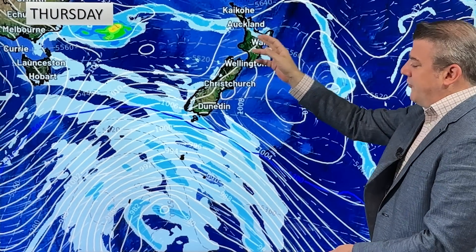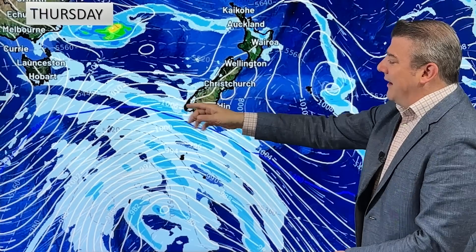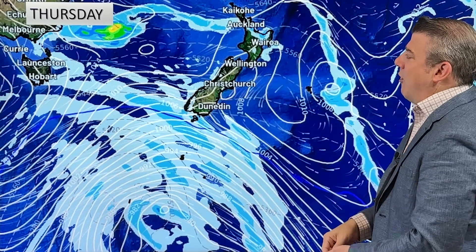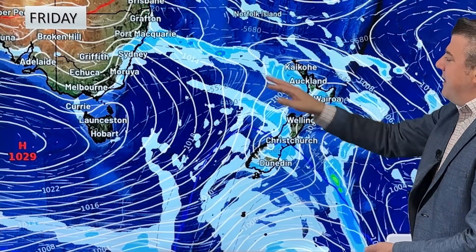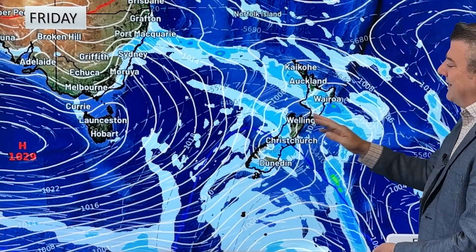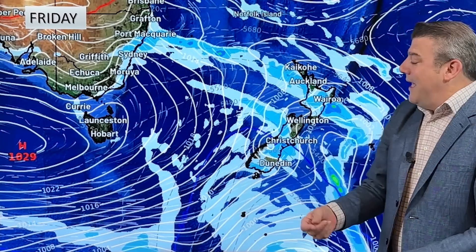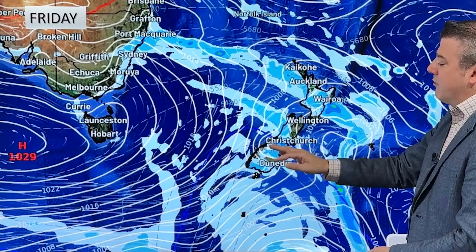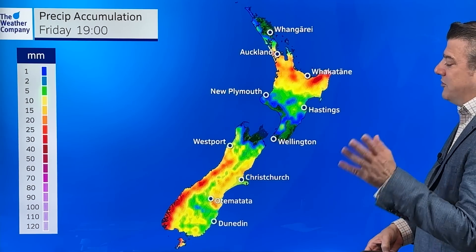Here is Thursday's setup: that patchy front lies to the north of the country, big storm to the south of the country, and we are pretty much clear of it although the very lower South Island gets caught up in that westerly wind. Then later on, that cold front — sort of the secondary one — will be moving up the country. As we go through to Friday, you've got this first front trying to move into the North Island, a second front moving up the South Island. Both of those are weak; they're not going to provide huge amounts of rain but they will provide some. Then behind this one is where the colder air comes through, so snow flurries along the mountains and ranges — all going around this big enormous high south of Australia.